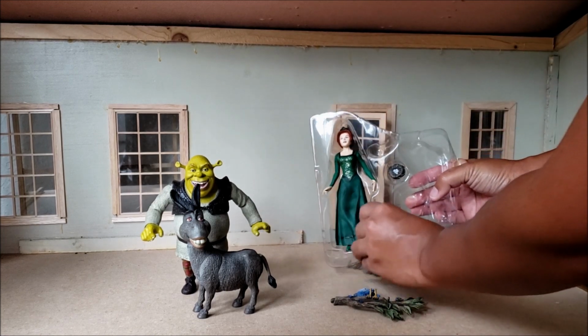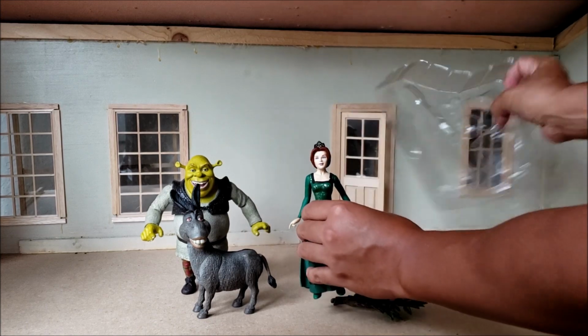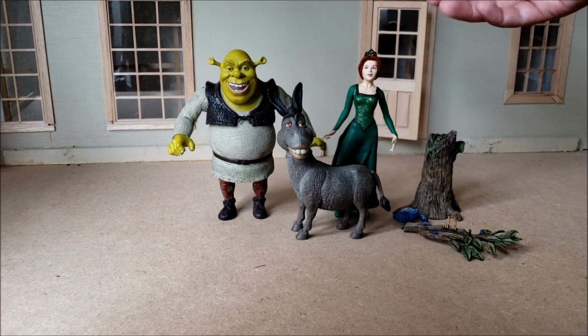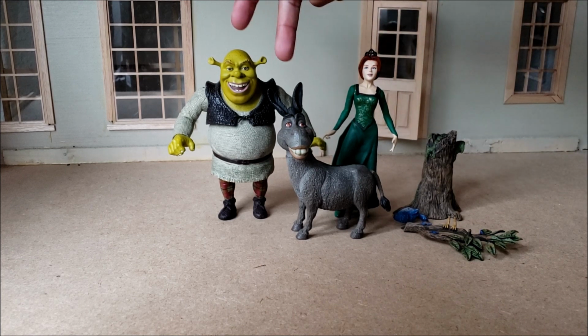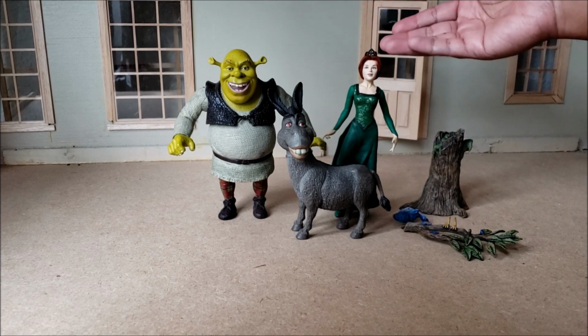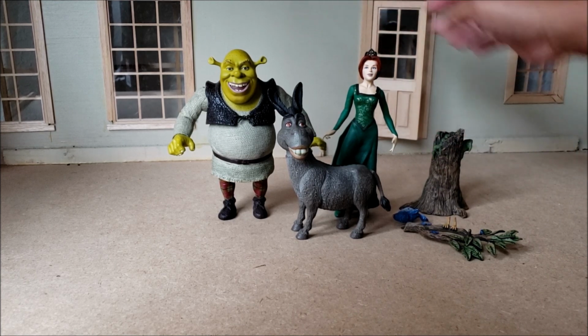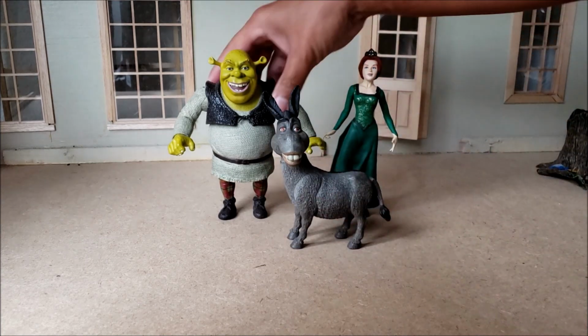So here's a nice little branch. Here's a bird's nest here. And let's take Fiona out. I think it's a decent height comparison. I think Shrek should be a little bit taller, but again, these are made by different toy makers. McFarlane made their own Shrek figure. He's probably taller than this, but I like the one made by MGA, just because this one.